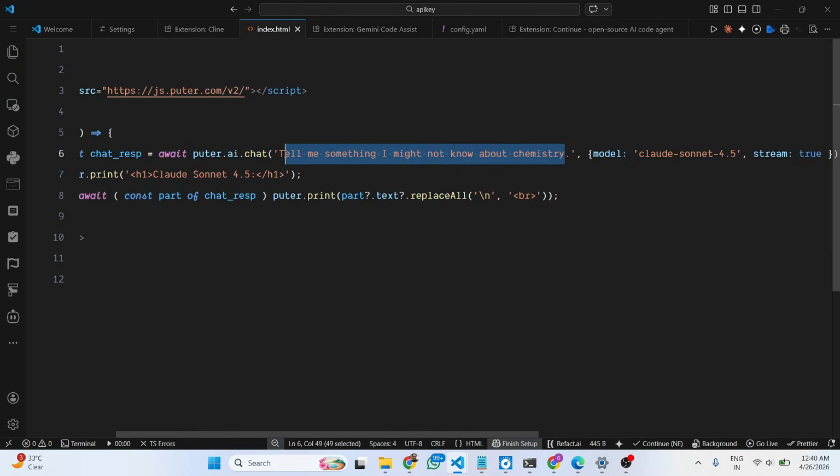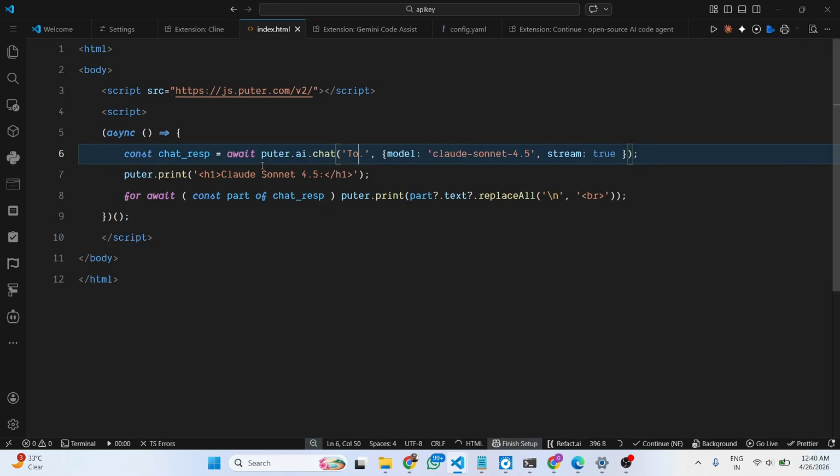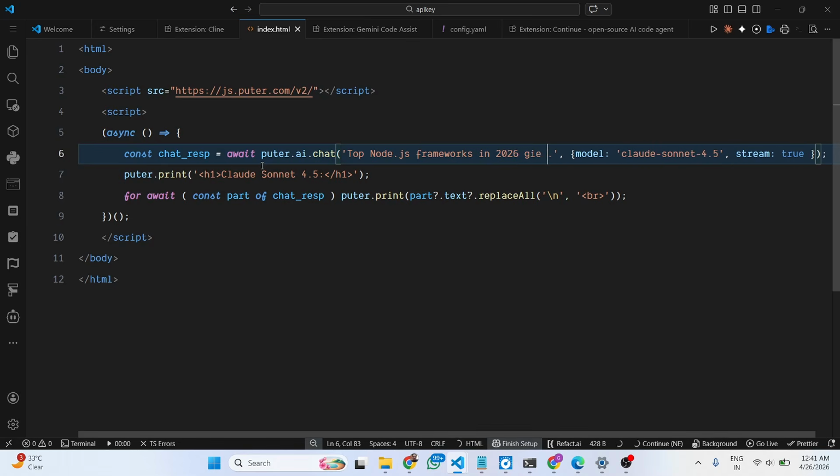Let's suppose I change the question, I simply say top Node.js frameworks in 2026, give me a detailed answer. Now if you run this, it will tell you exactly the top Node.js frameworks in 2026.